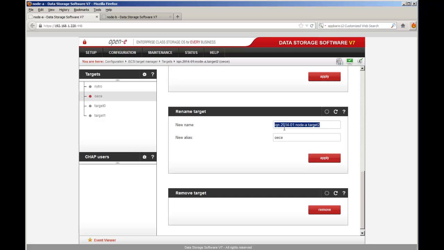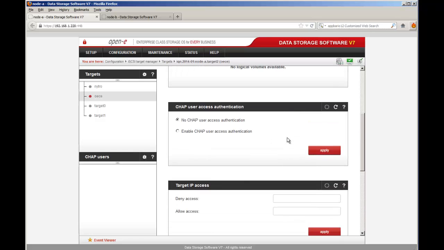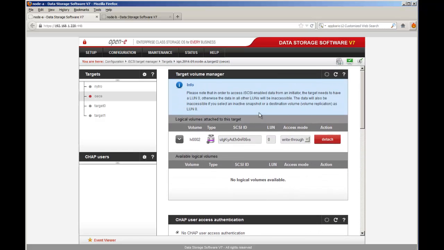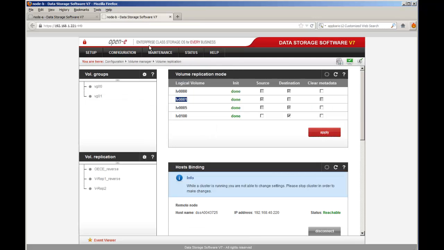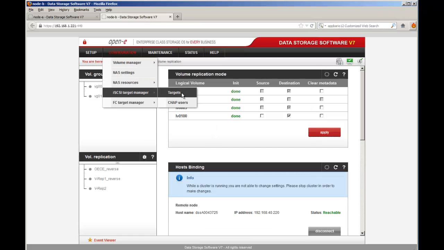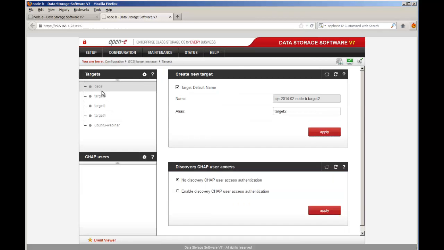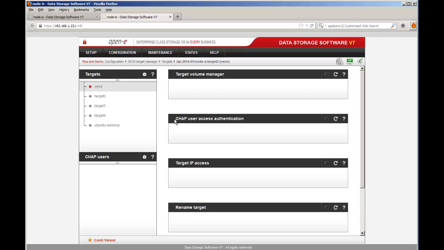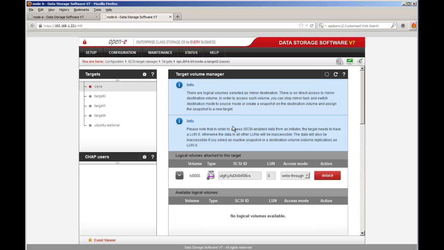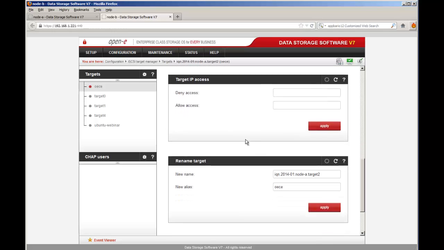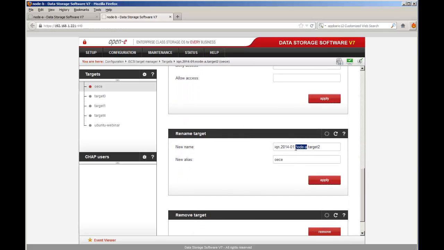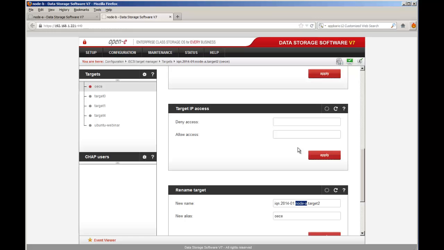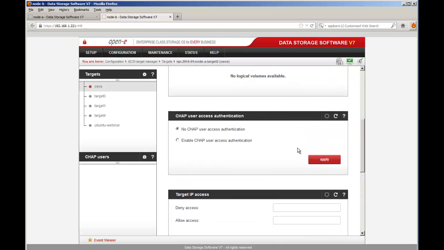So usually you want to just copy this and copy the alias name and go to your other node, node B, and make sure that it has the same target naming convention. So if we go here, we'll go to node B, configuration, iSCSI, target manager, targets. Here I named it the same. You want to keep them the same. I have the OECE, which is the same, so you want to match it. And also you want to make sure that it also has the same target name, which I do have. If that's wrong, if it's off a bit, a character, the cluster will give you an error message and say it can't add it because there's a misnaming match on the other node.